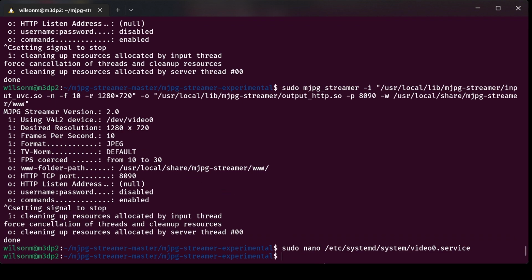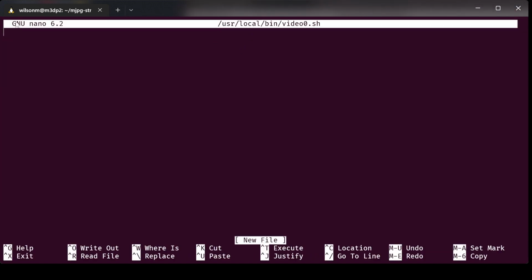And there we go. So now I'm going to do sudo nano, and I'm going to paste in that script path I just put in the service. Okay, and now I'm going to put in what I need here in order to run the cameras.